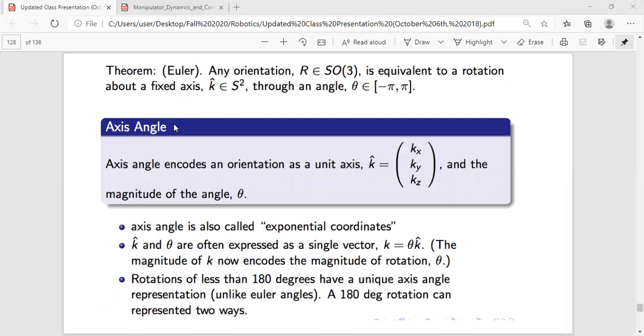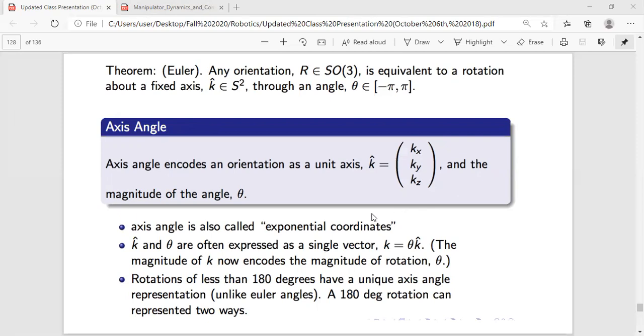There is another way of doing that, which is based on axis angle. So one way, we can take a rotation matrix and find its Euler angles. Now, another way of expressing rotations or orientations is to look into axis angle. I can also provide an axis K, and I do a right-hand rule rotation about this axis. This will correspond to another rotation matrix.